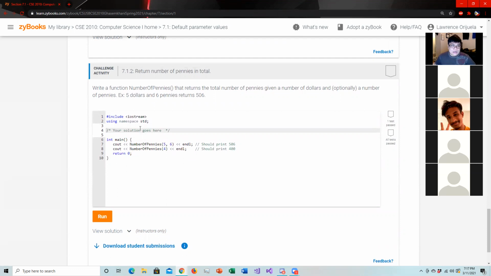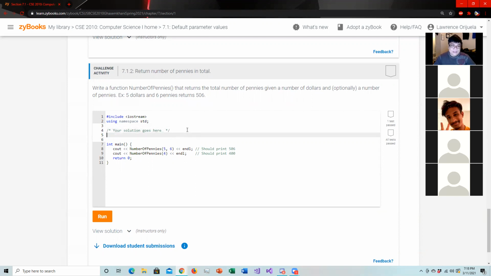Write a function number of pennies that returns the total number of pennies given the number of dollars and optionally a number of pennies. The word optionally here means pennies should have a default value. The default value in this case being, well, if you don't have pennies at all, the default value would be 0, right?